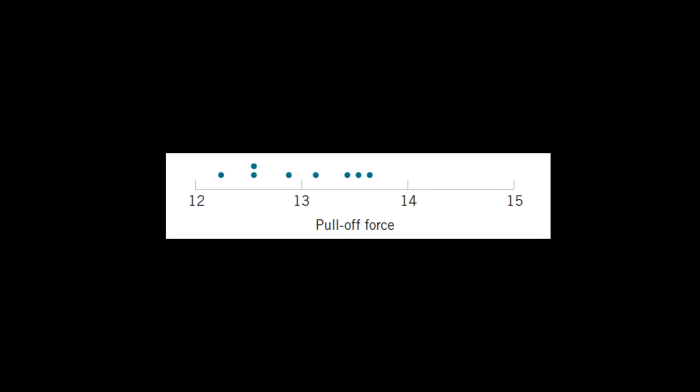What we have here is that there is one data point that appears more than once. If I remember correctly, it was 12.6 in our data set, and therefore we have 2 dots that are stacked up in this dot diagram. Our dot diagram is a very, very simple form of visualization.